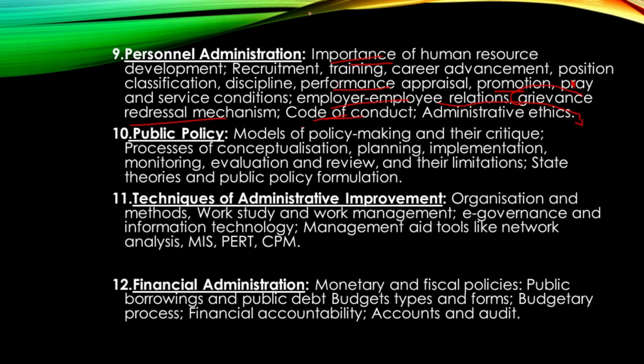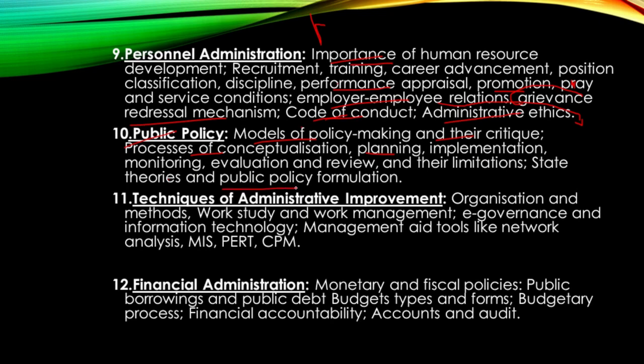If you want to run a school or some other company, there will be a set of rules and conditions to be followed by the employer as well as the employee to run the organization in a smoother way. Then administrative ethics. The next, the tenth unit, is public policy: models of policy making, critics, process of conceptualization, planning, implementing, monitoring, evaluation and review, limitations, state theories and public policy.